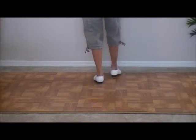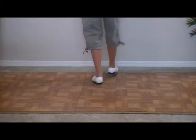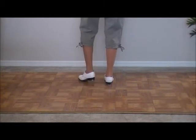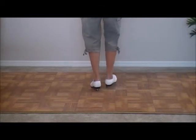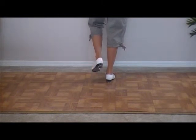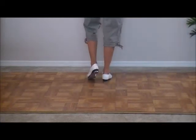Step, double, heel, toe, step, double, heel, double, heel, toe, step, ball, heel, double, heel, toe, step, double, heel, touch. And then a Charlie Chaplin, ready, go. Double, ball, heel, push, drop, heel, snap, step. Again, slowly. Double, ball, heel, push, drop, heel, snap, step.